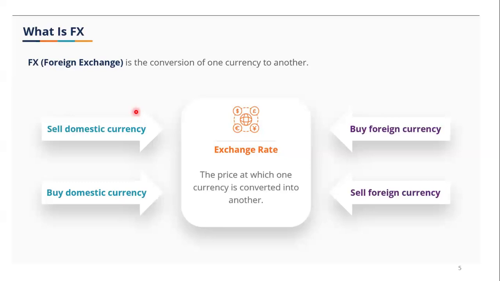For example, if you are in the United States, the US dollar is actually the domestic currency, and any other currency coming in is what we call a foreign currency. So the Great British Pound, the Euro are all considered foreign currency. When you are in Britain, the Great British Pound is the domestic currency. When you are in Tanzania, Tanzanian shillings is the domestic currency. You are in Kenya, the Kenyan shilling is the domestic currency.